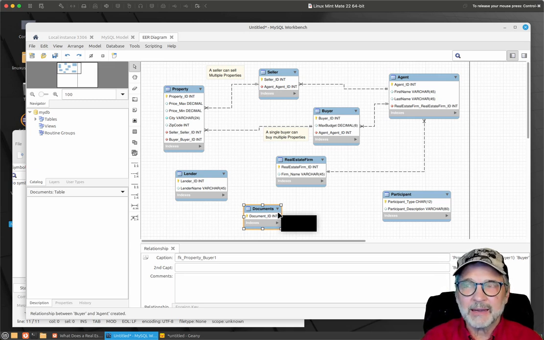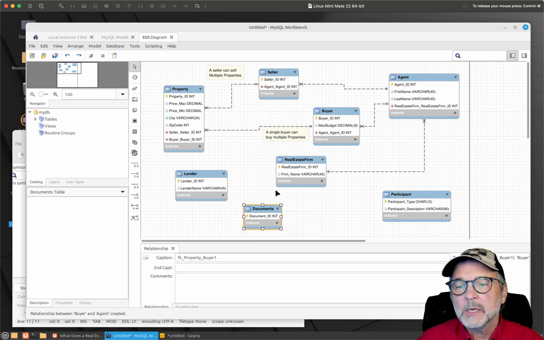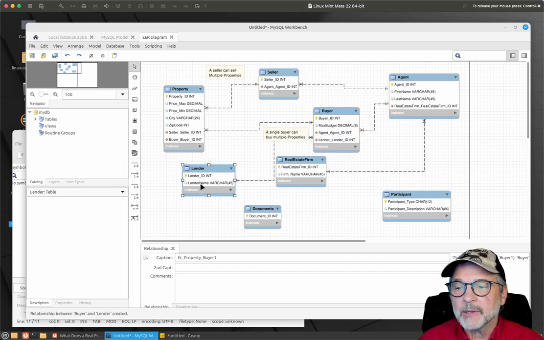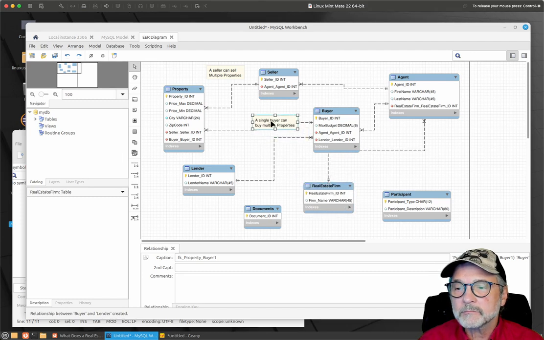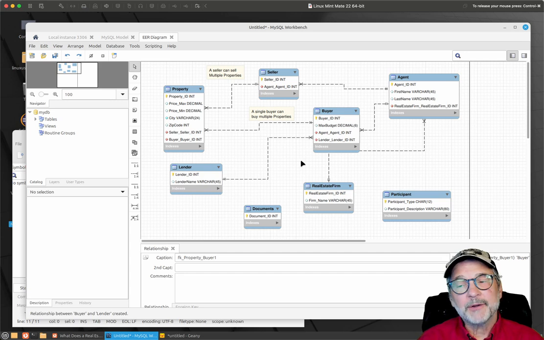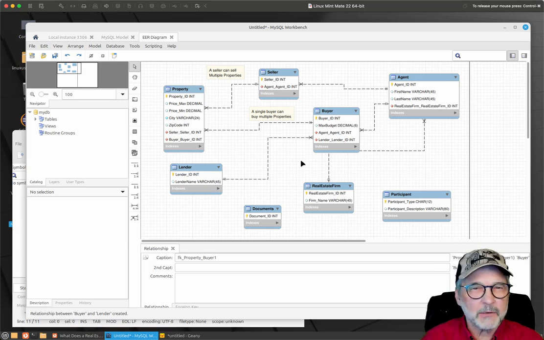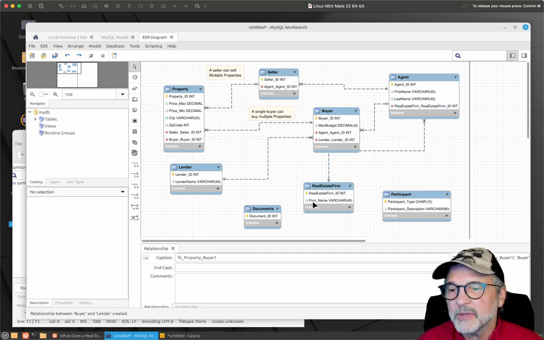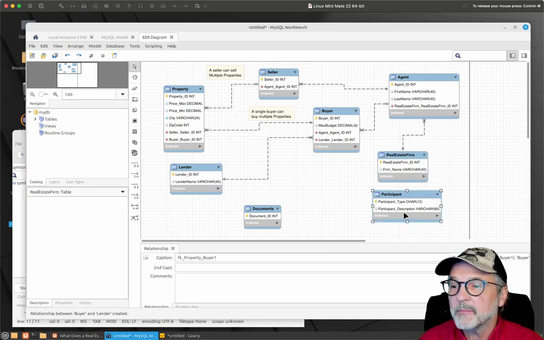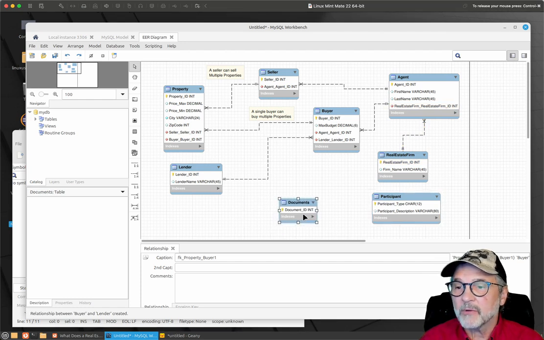You can't have multiple lenders on the same property. But a lender can have multiple buyers. So what we're going to do here is create a one-to-many between buyer and lender. So you can see how a lender can have multiple buyers. Now a lender-seller really doesn't have anything. I don't see a lender-seller relationship there. There might be, but I don't see one there. So in a real estate firm, let's make sure. Oh, yep. So a real estate firm can have multiple agents. Wow, this is great.